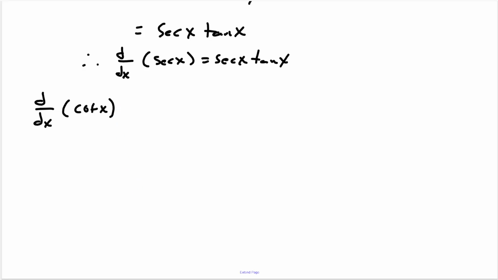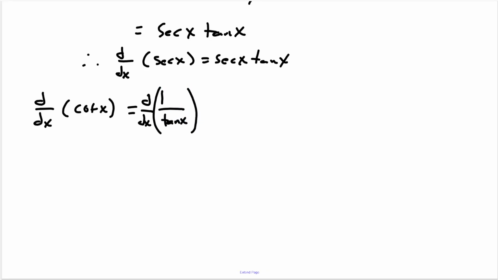Once again, I know I'm not covering inverse trig derivatives here. I'm going to do that in another video. In fact, the proofs for the inverse trig derivatives are really cool, so I'm just going to save that for another video. It's much more visual, I could say. Not visual as in graphically, but visual as in we're drawing a picture sort of thing. So I'm going to save that for another video. So anyway, same thing. That's just the same as d dx of 1 over tangent of x.